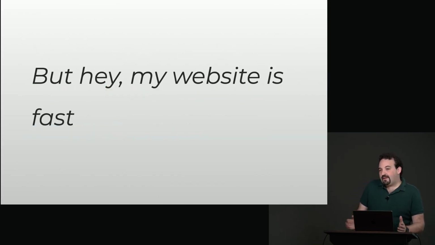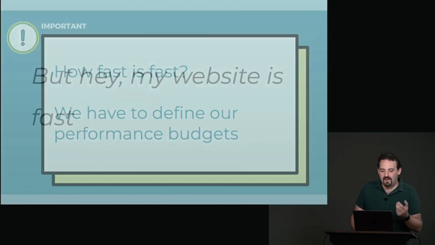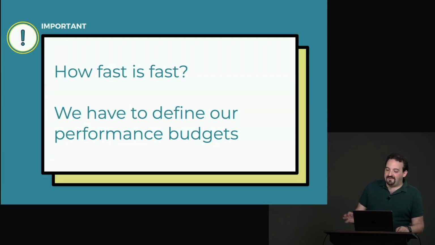And I know that some people will say, hey, my website is fast, because we don't have a clear definition on what's fast. Okay? So how fast is fast? We have to define performance budgets. And Web Vitals already set some performance budget that you can follow or not, or you can define your own budget. I will talk about budget a lot. Okay? You will see why.